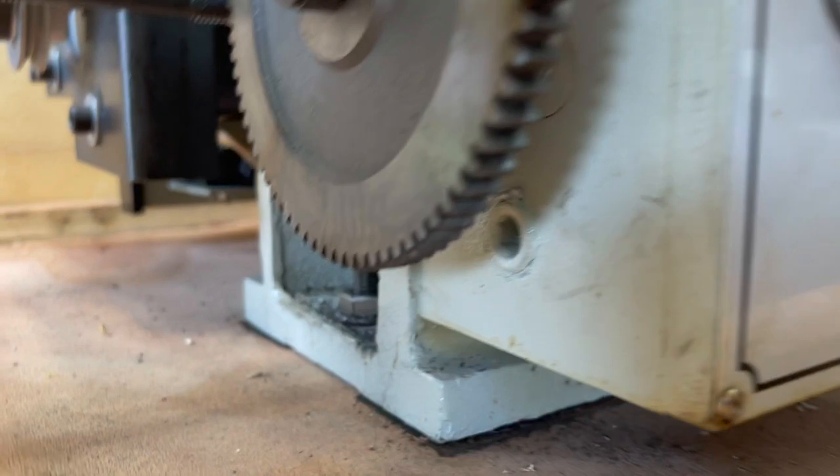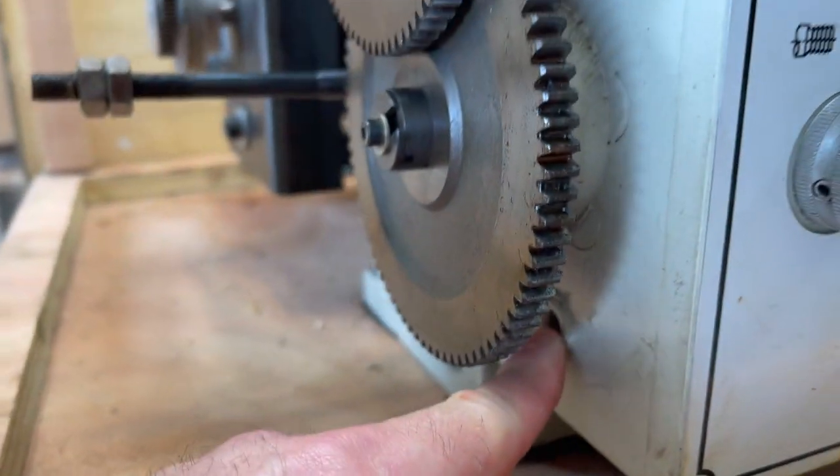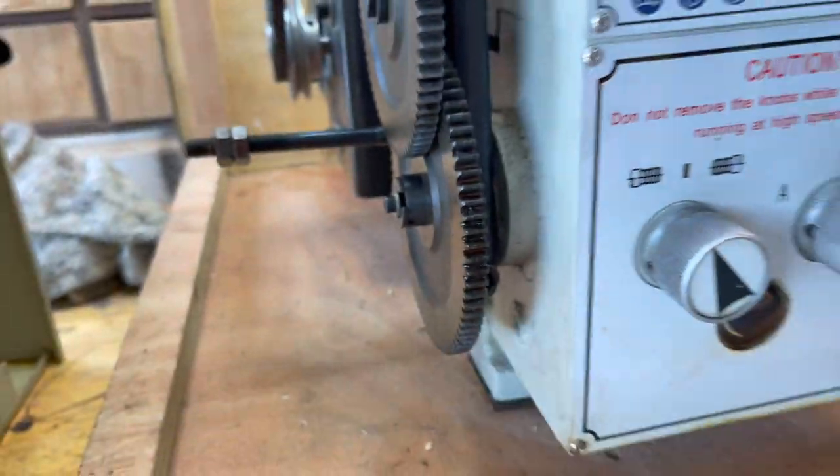One of the problems I'm going to have is this drain plug for that. It's behind these gears and everything. I think I'm going to try to put a petcock in there so that I can change that oil easily without having it dump everywhere.